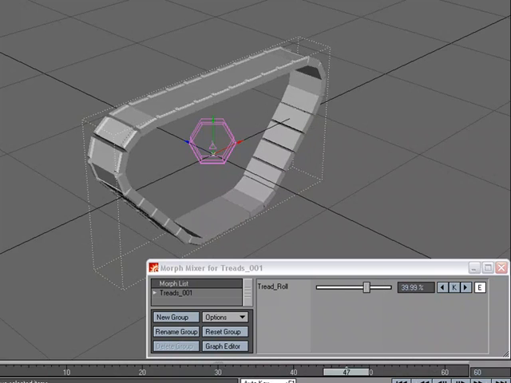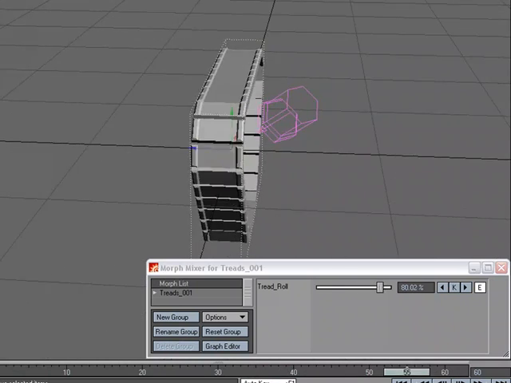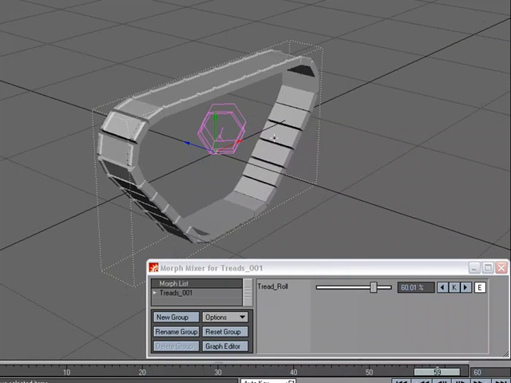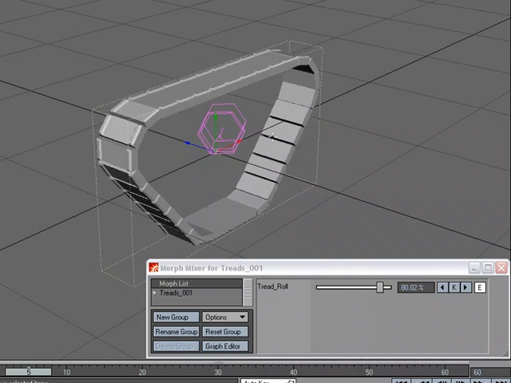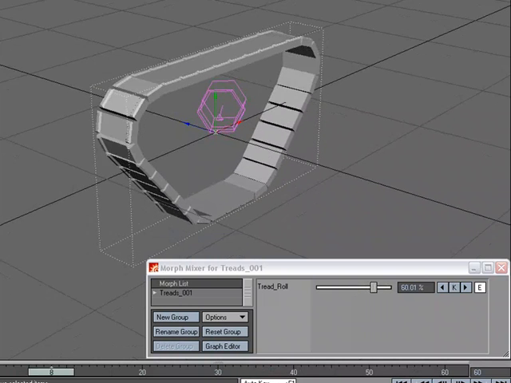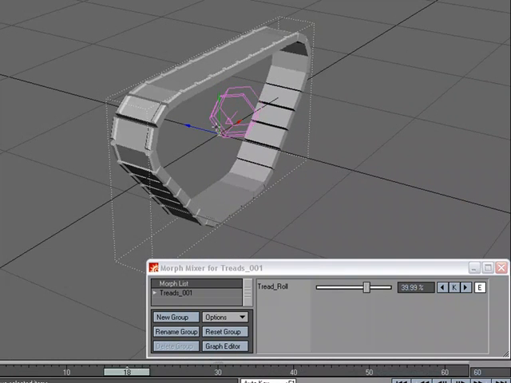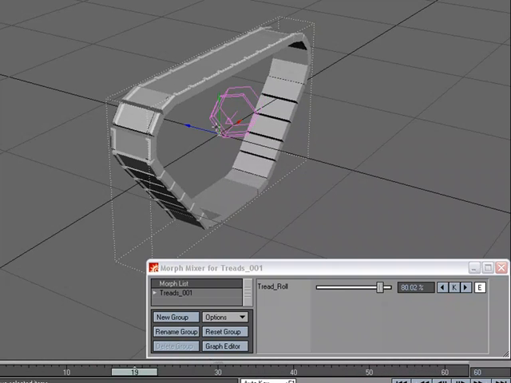So this is a real quick way of going about doing tank treads. There's several ways of doing it. If you need it to actually travel around, you could use cloth dynamics with hard link. But for a quick and dirty way of doing tank treads, this is definitely a way that'll work. If you want to do bicycle chain, this technique would work as well.